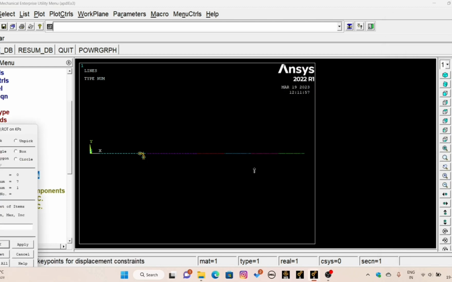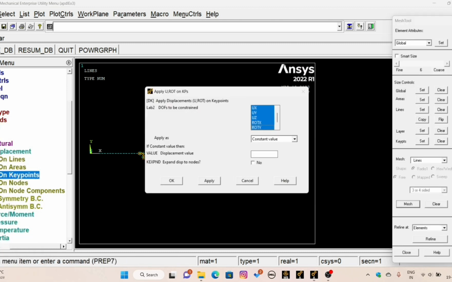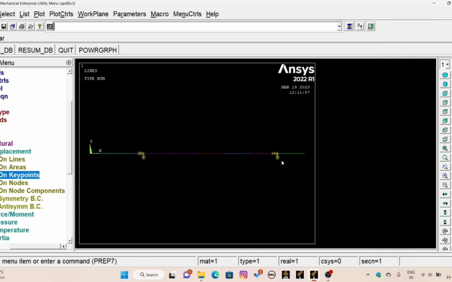Then key point and apply here, then OK press. And for roller support, rotation about Z and UX is open, translational X is open, and apply. Here is a roller support and here is our hinge support.